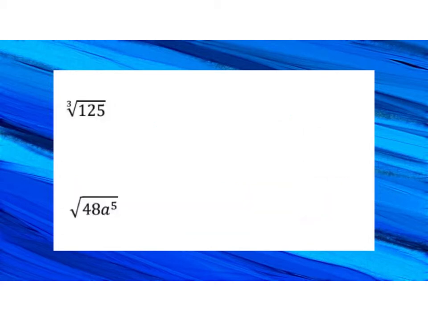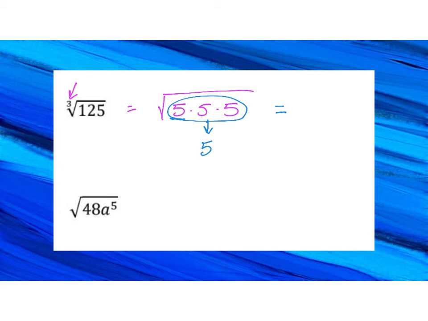All right, now here, look at the next one. I need my prime factorization of 125. So I'm going to stretch this out. The prime factors of 125 are 5 times 5 times 5. Now this time the index is 3, so that means I'm going to circle groups of 3. So I'm able to circle a group of 3 5s. So since that's what I was able to circle, that's what's getting pulled out of the radical. So that means the cube root of 125 is 5. I know this is tricky. Bear with me. The more you see it, the better and easier it'll get.